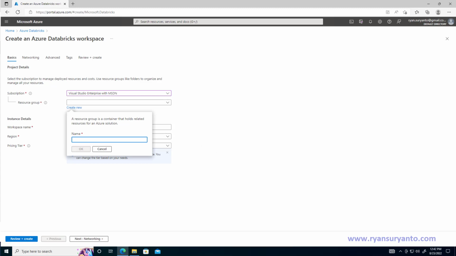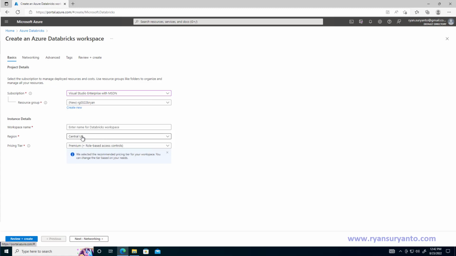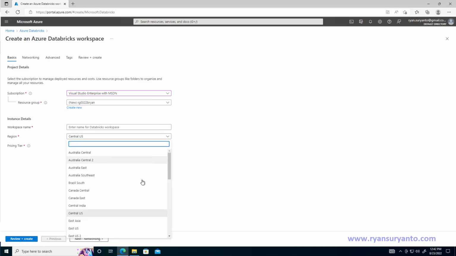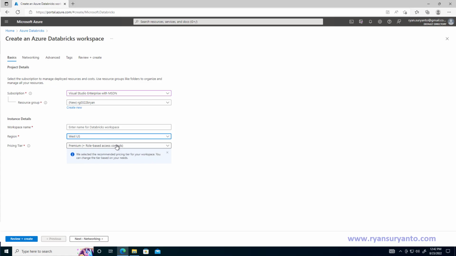Okay, and then for the resource group we follow the name conventions: RG0322B, your class code, and then followed by your name, Ryan. Okay, and then for the location I will change to the West US, that I know it has enough core for creating the Azure DataBricks services.